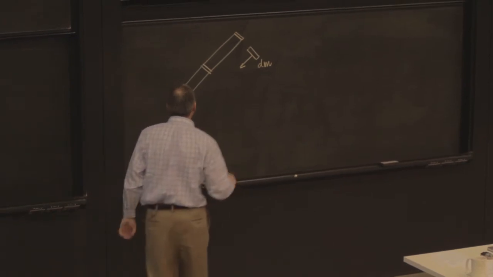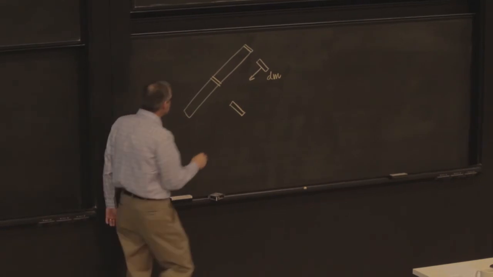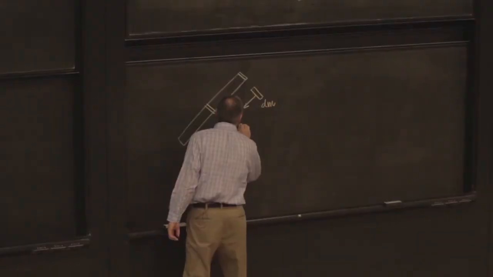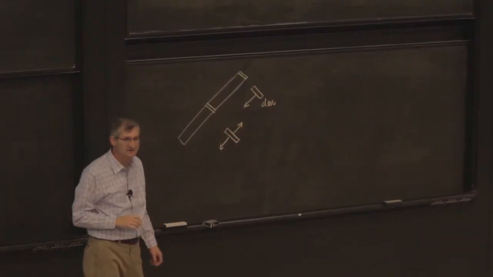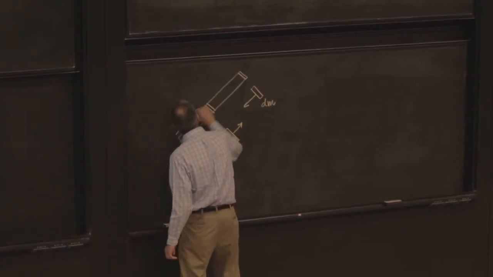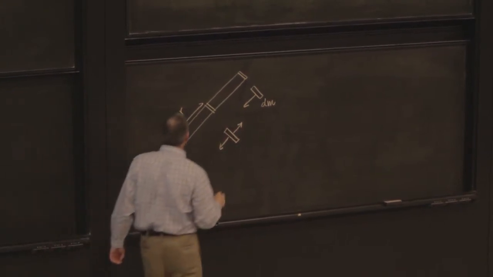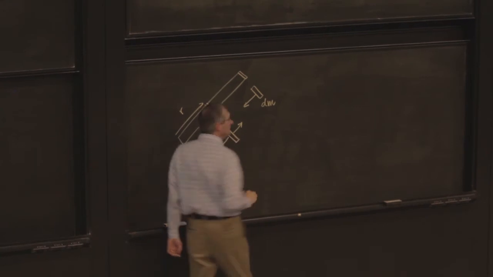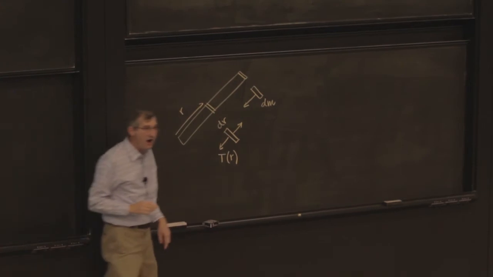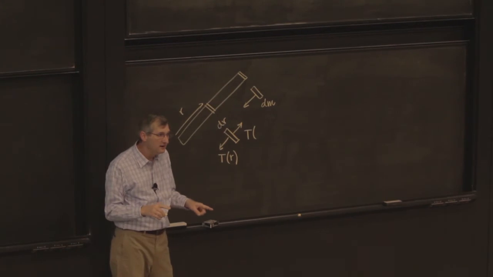Imagine I now consider this little more arbitrary bit inside. What are the forces on it? Aha! So there's going to be some tension down this way. There's going to be some tension that way. And there's still acceleration towards the center. So let's say that I use a coordinate r to go up to this little slice. So the thickness of the slice could be dr. So this is going to be the tension at r. This will be the tension at r plus dr.